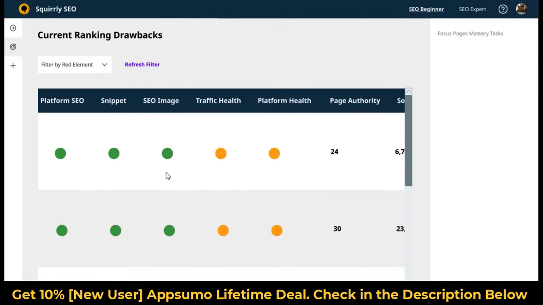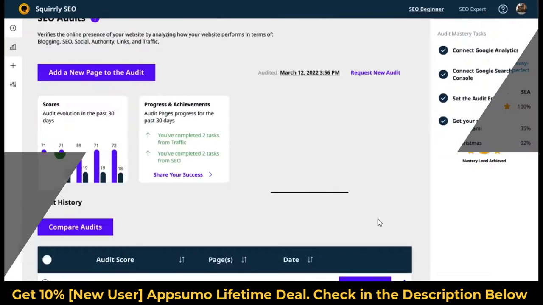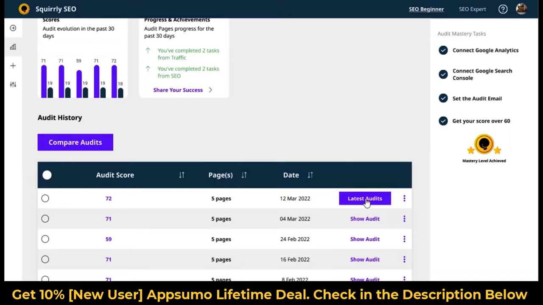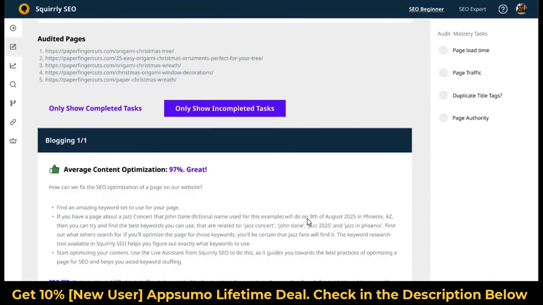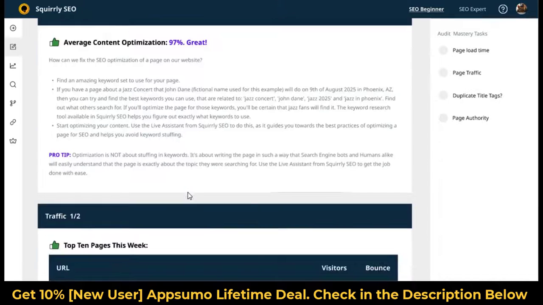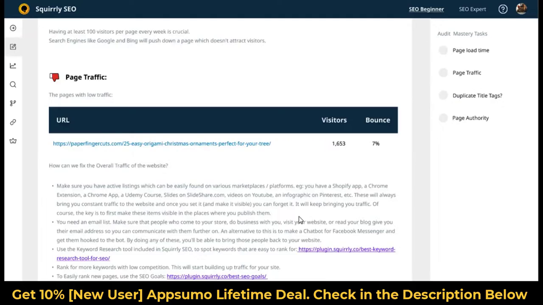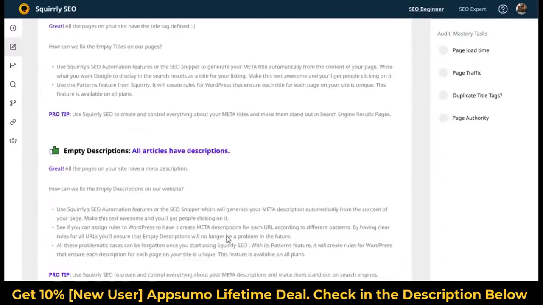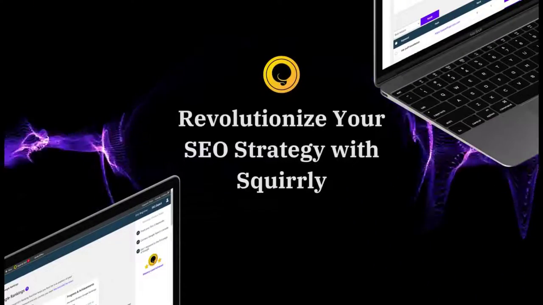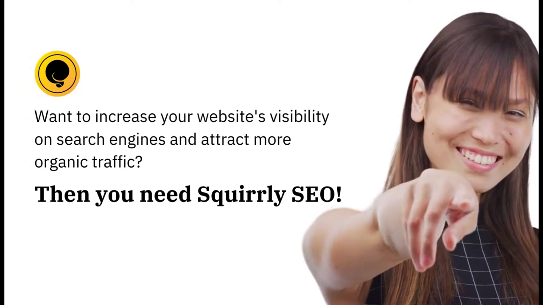Revolutionize your SEO efforts with Squirrly SEO WordPress plugin and SEOs. Take your website's SEO to the next level with Squirrly SEO WP plugin and SEOs. With advanced features, AI guidance, and user-friendly interface, Squirrly SEO helps you achieve better search engine rankings, increase traffic, and reach new customers. Squirrly is the only software that gives you the complete SEO funnel. Expert AI guidance. Get access to expert guidance and support from Squirrly SEO AI Assistant, ensuring that you're always up to date with the latest SEO best practices.